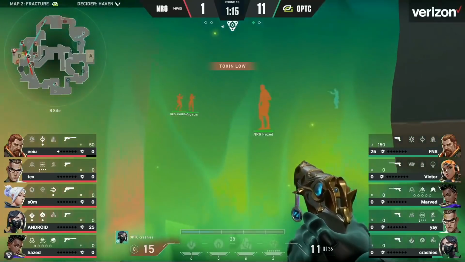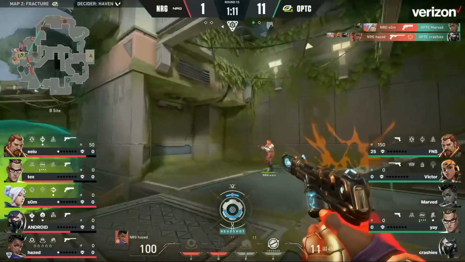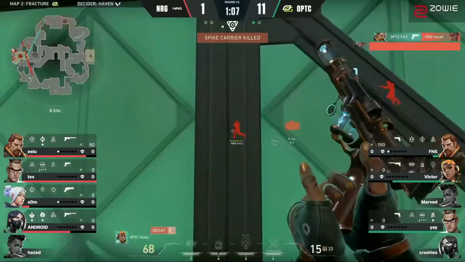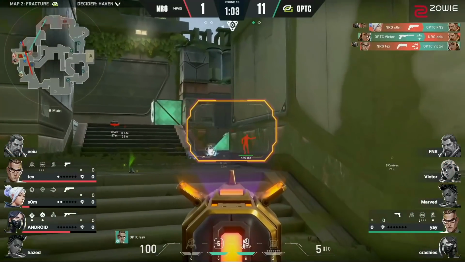Is Asher in heaven? Marved. He's all alone up here. Oh, and that's a good start here for NRG. They get the opening two picks here. They got that side control right now. And OpTic are trying to fight them before that spike goes down. That's a great flick from Victor.